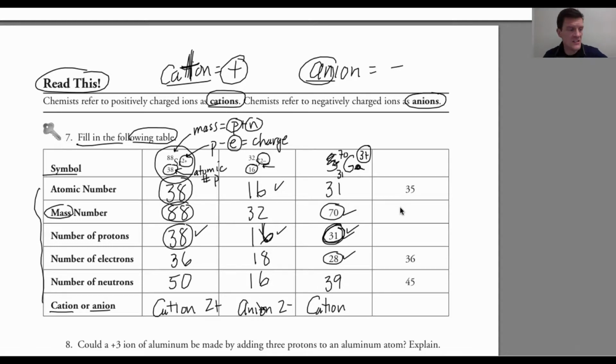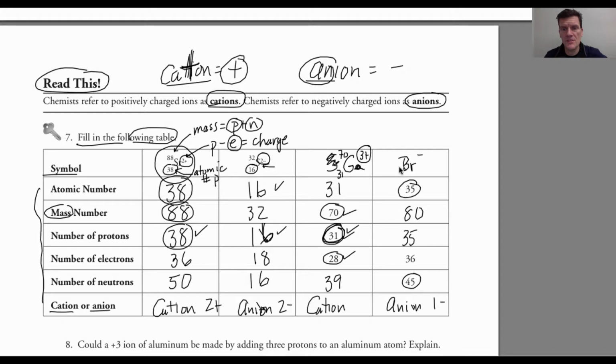Okay? Let's continue. We'll do one more here. Atomic number, look on your periodic table. 35 is the atomic number for bromine. And the mass number is going to be the number of neutrons and the number of protons together. So that would be 35, and 45 is going to be our 80. And then we have here the charge on this, since we have 36 and 35, that's going to be a -1. And sometimes you don't have to put the 1 negative, just a negative alone will take care of that. That's a -1 there. And that means it is an anion with a charge of -1.